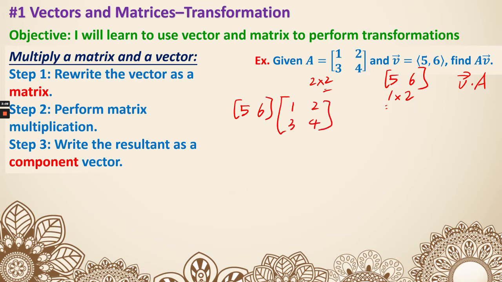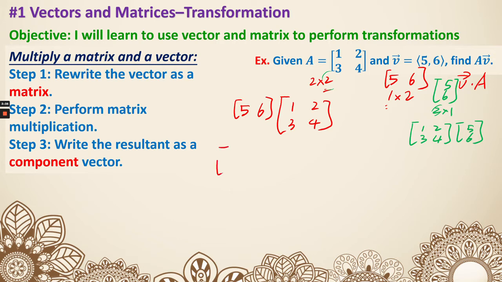And here's the reason why I said you could also write it as a column. If you write it as a column, then that would be a 2 by 1. Then of course, in this case, you can multiply. But in this case, as a column, you gotta put the vector on the back. So you see, they are set up slightly differently. That's why let's just be consistent, rewrite it as a row, and put it in the front.